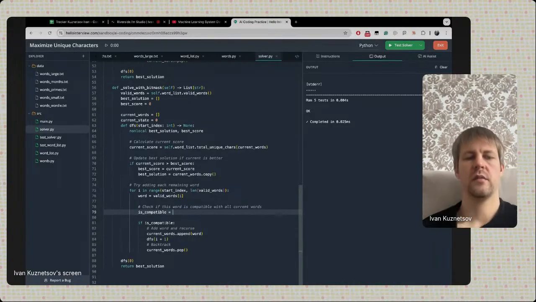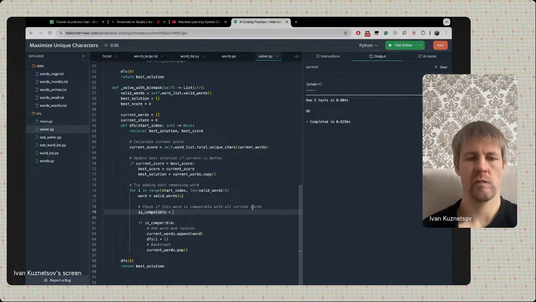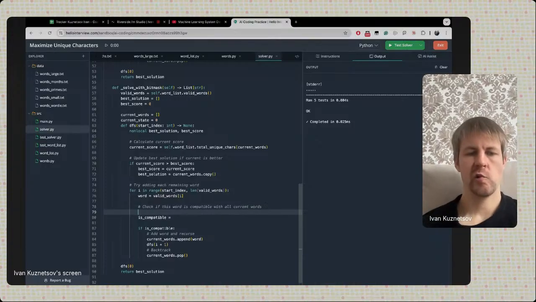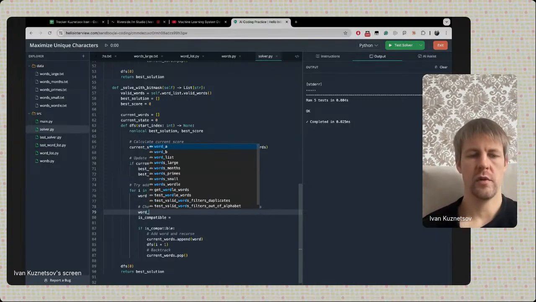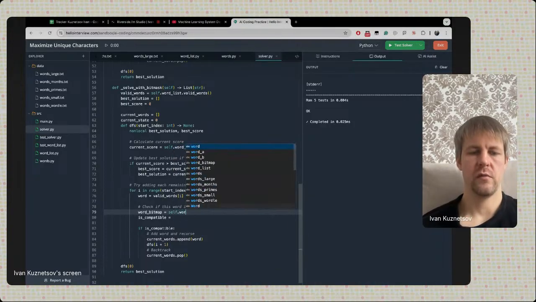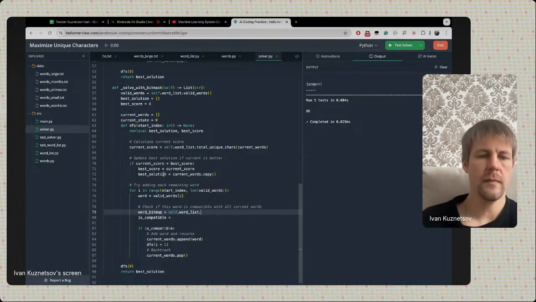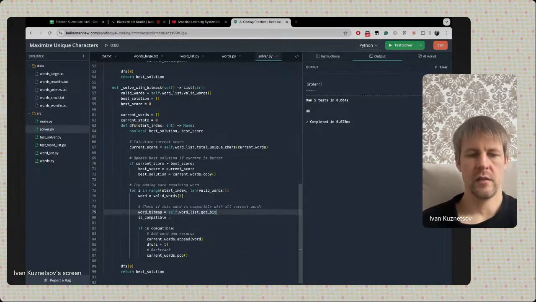Is compatible will be equal to word bitmap, which is self word list get bitmap for word.